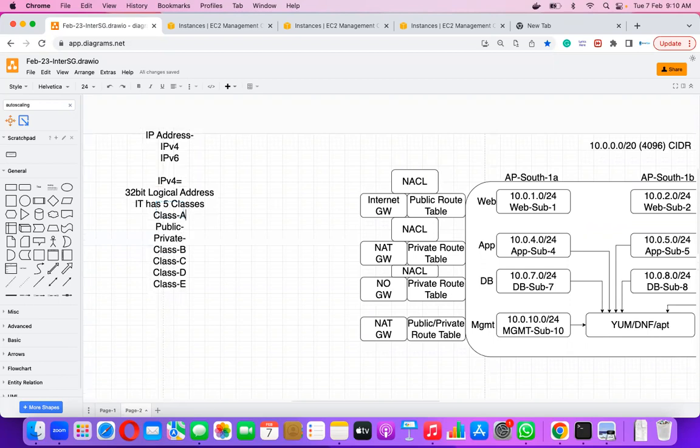What is the difference? Public IP addresses are accessible over the internet. If you want to run internet on your server, laptop, desktop, mobile, or whatever device you have, a public IP address is necessary. A private IP address will allow you to access services on the intranet only.